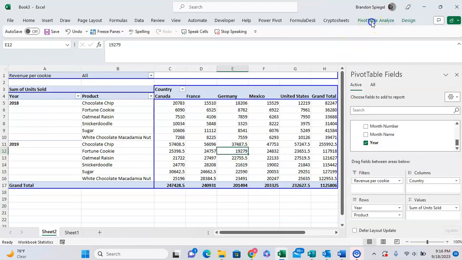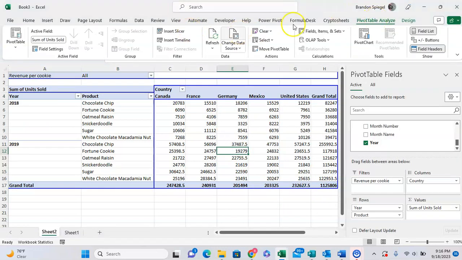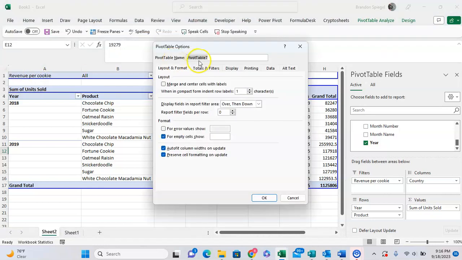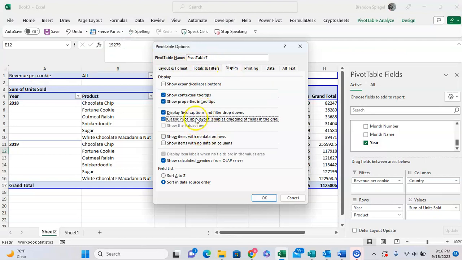Now, one thing to note, going back to this Excel setting, PivotTable Analyze, PivotTable, then Options and Display. As you can see, whenever I click that box, you can't show the values only. So it's one thing to note, but yeah, this can hopefully make working with pivot tables a little bit easier and a bit more visual. And if you want to get rid of the setting, just uncheck the box and then click OK.